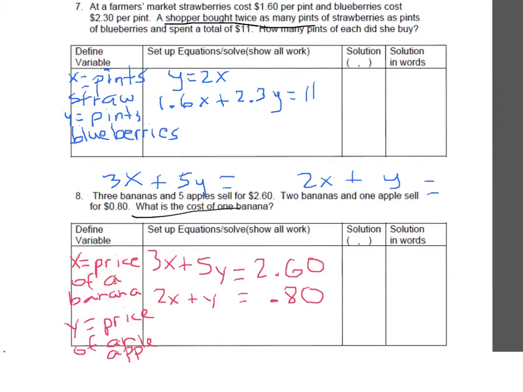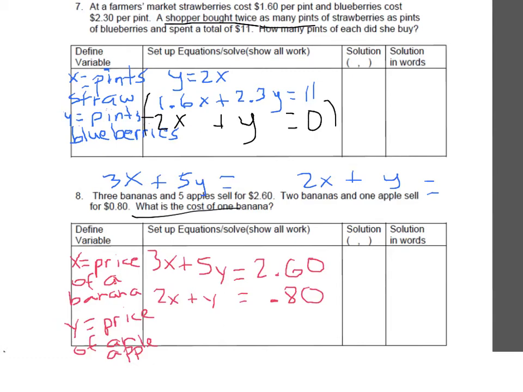Sometimes I teach to eliminate the decimals by multiplying through by 100, but I also sometimes just model the decimals, and that's what I did in this case, just to show students not to be intimidated to solve the problem with decimals and fractions. It's also a good example to put y equals 2x from slope-intercept form into standard form, so students know that they have to put it in standard form before you can use linear combination to solve a system of equations, and that's going to be equal to 0.